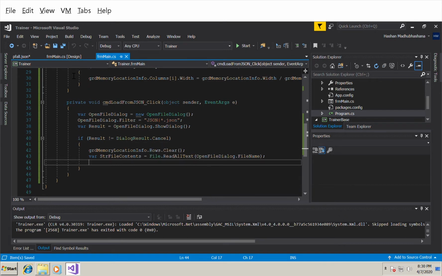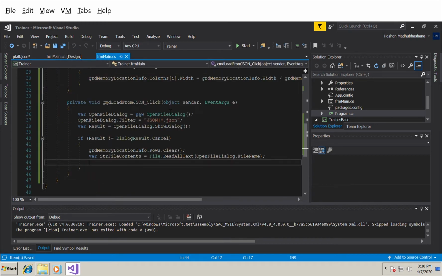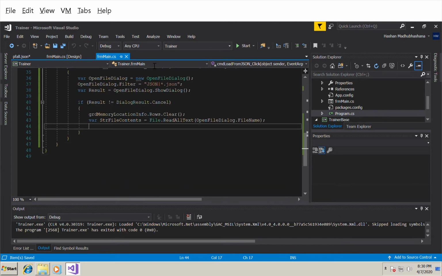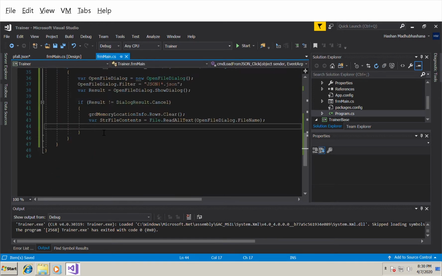Now we can create a class for these JSONs, but let's do a shortcut way. In C# we have a data type called dynamic. So we can convert this JSON file to a dynamic object, so it acts like an anonymous class. So let's convert this JSON file to a dynamic object.